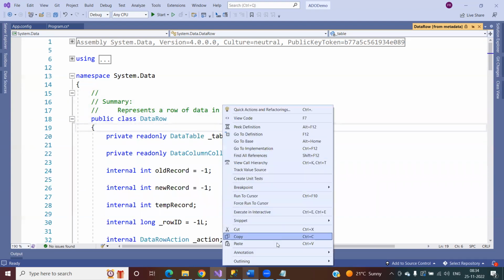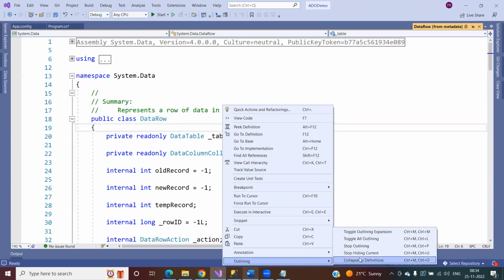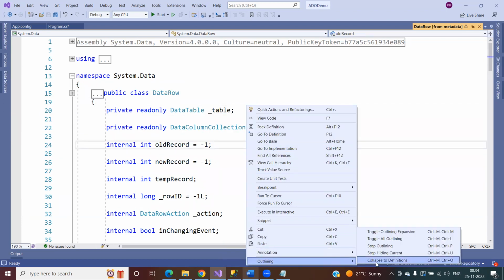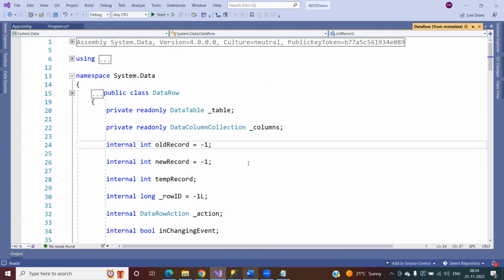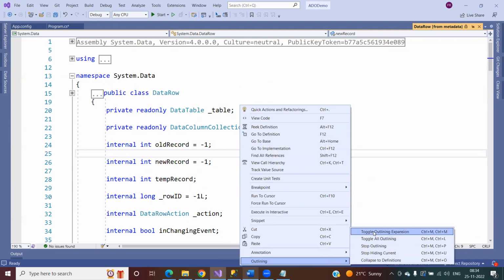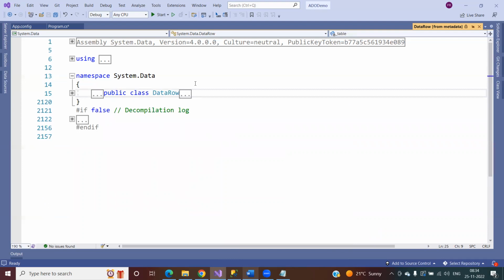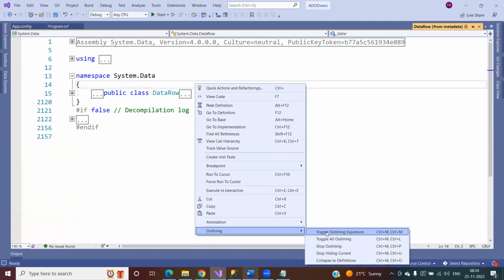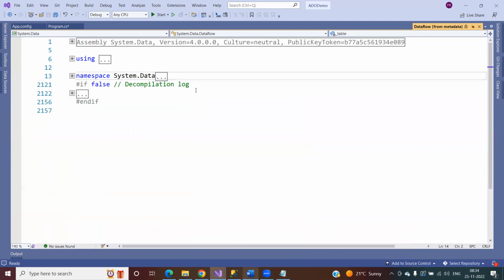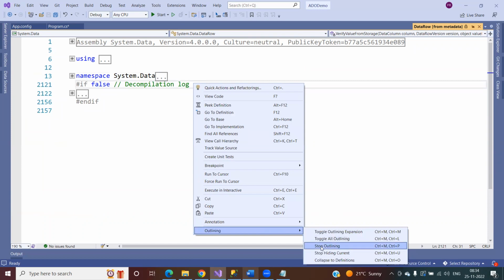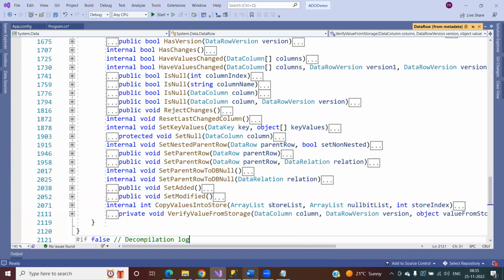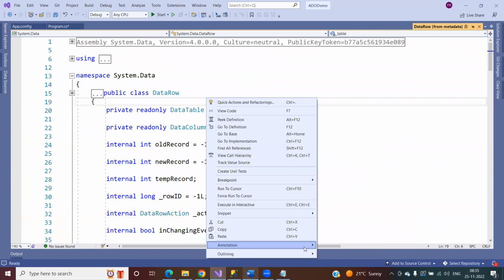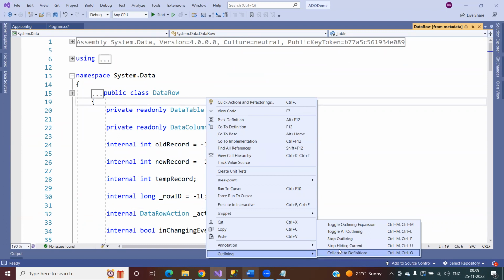See, there is an Outlining option. Right click, Outlining, then Collapse to Definitions, and there is an option called Toggle All Outlining. Right now it is collapsed.